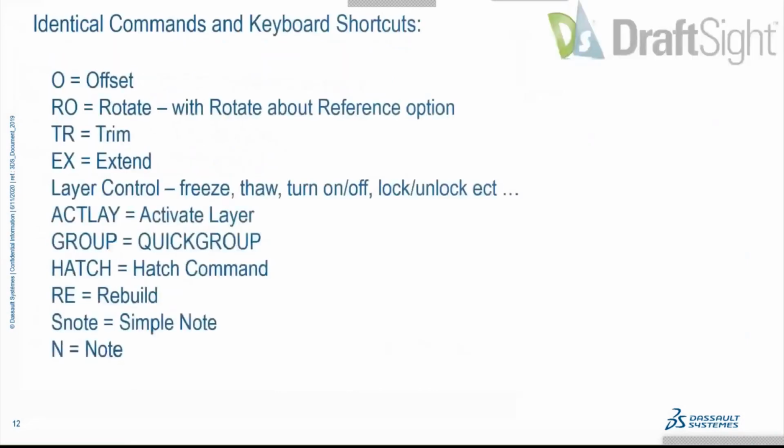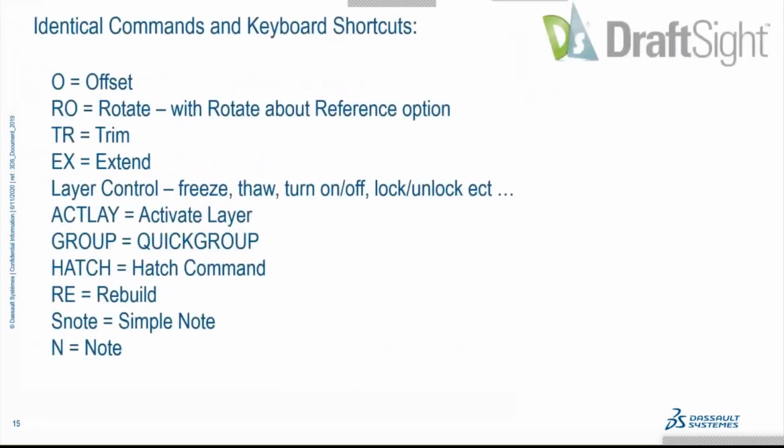You have block. You have groups you can use. O is for offset, T is for trim, and we can extend as EX. So we can freeze and control all layers. I'll have more slides on the layers here in a little bit. And of course, note and simple note are the same as well.